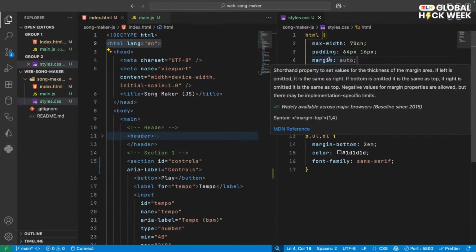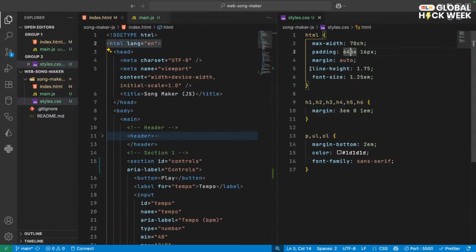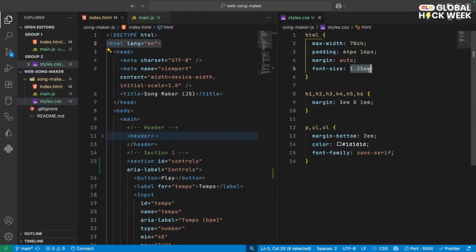Margin is set to auto, which means it will be automatically calculated, same on all sides. There's some line height which we can ignore, and there's a font size which I'm going to say is going to be 12 pixels.